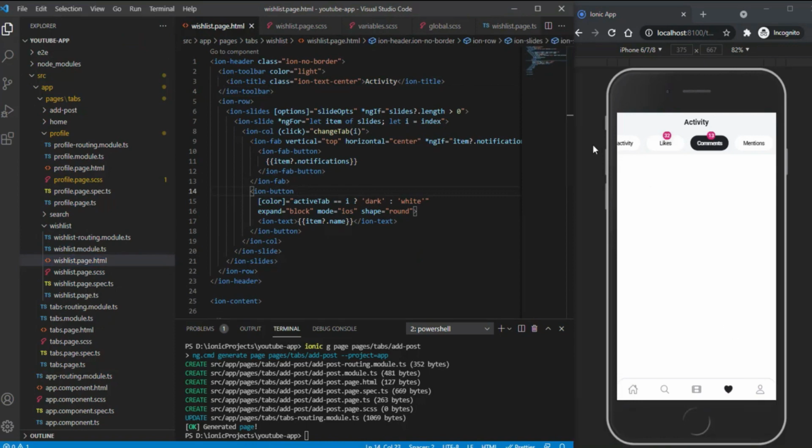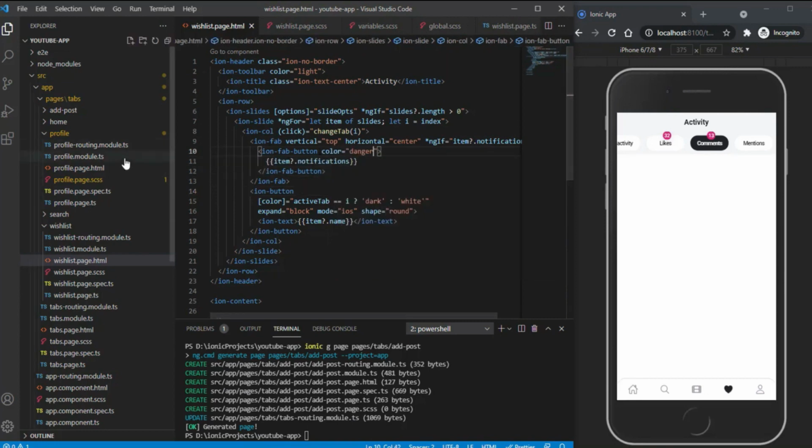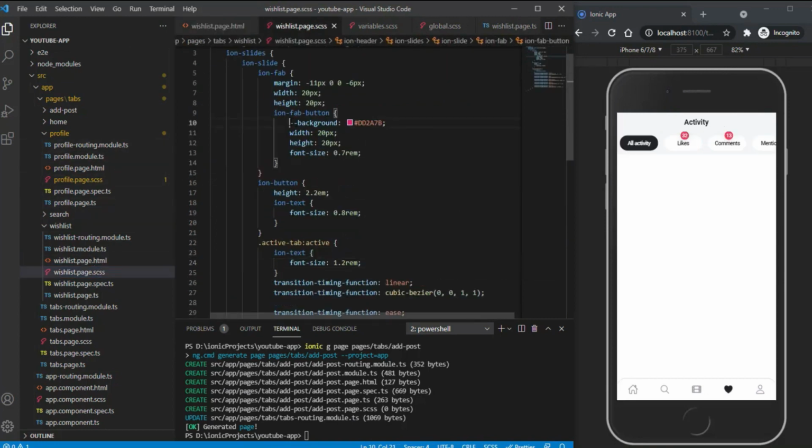But before doing that, I want to say that this color, I'm not liking this pinkish color. So I'll change this to, again, the danger one. I think the danger color looks pretty good. And let me comment this out here. I'll simply comment it up. If you want, you can use it.